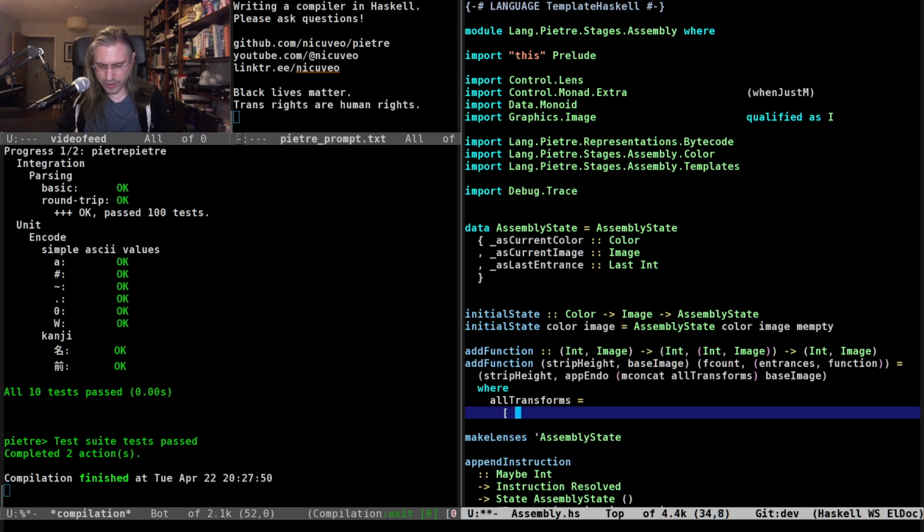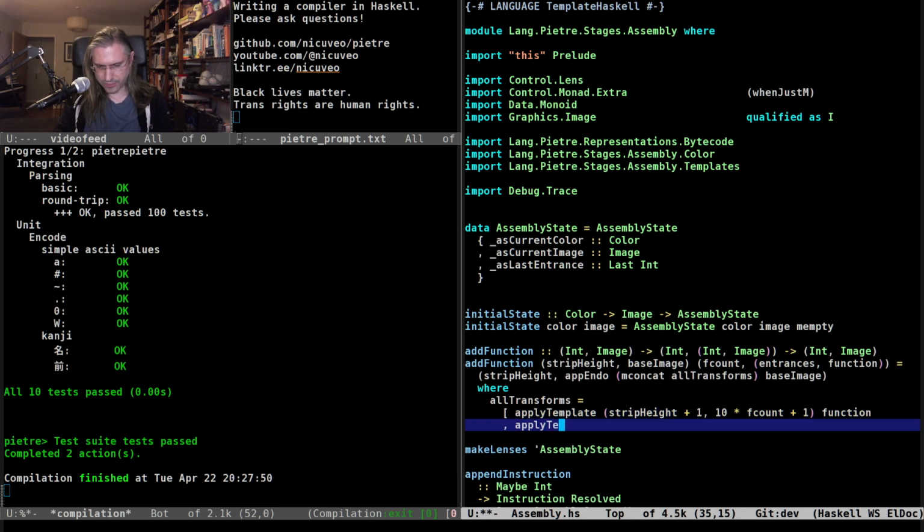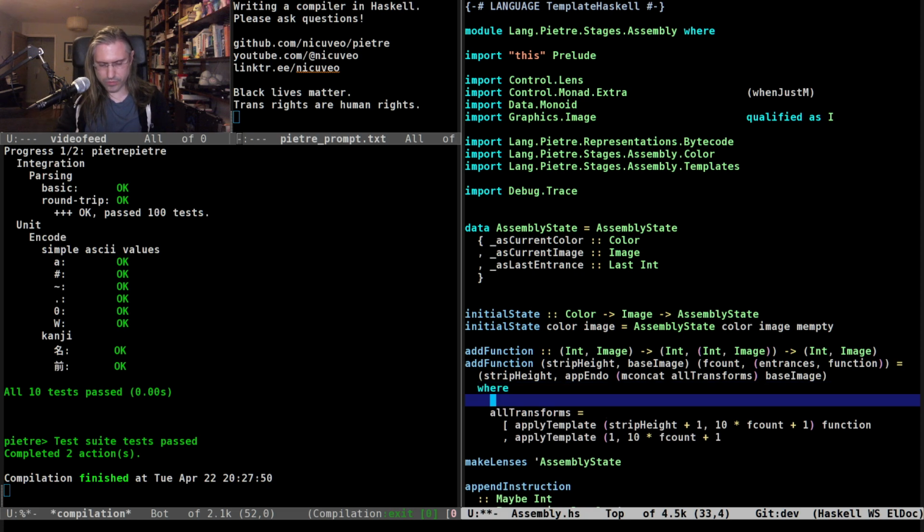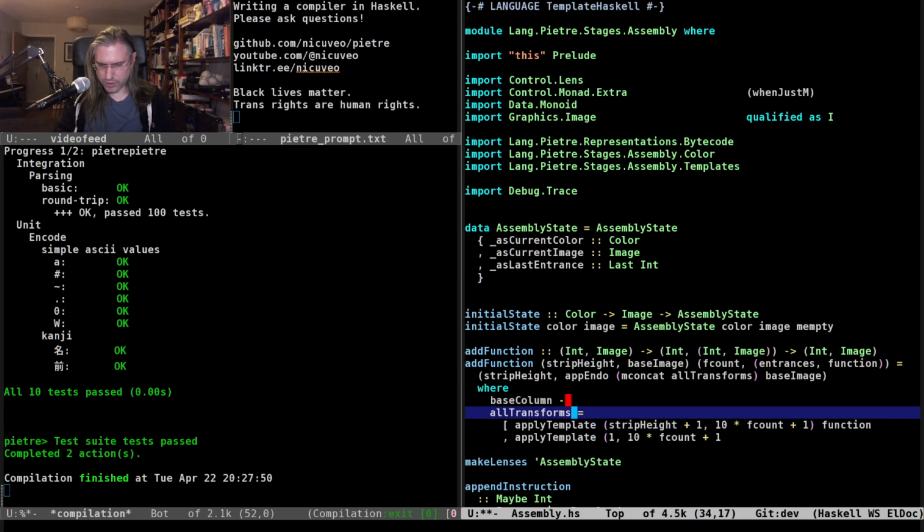And that list is going to contain this apply template of the function. It's going to be an apply template at row 1. I could use base column, or reference column, as being this.